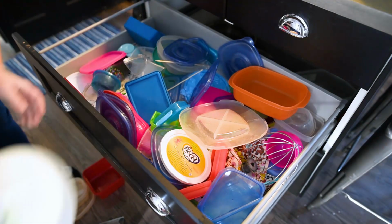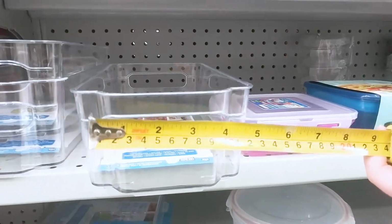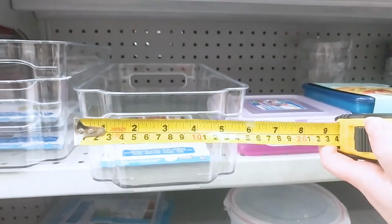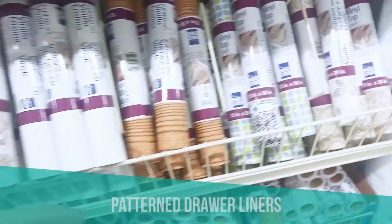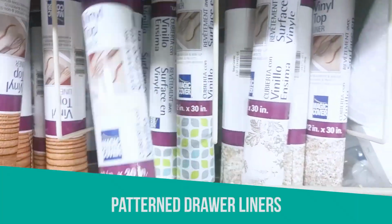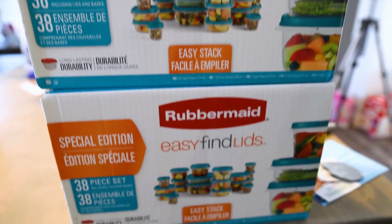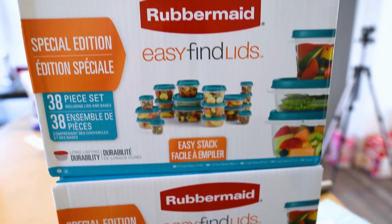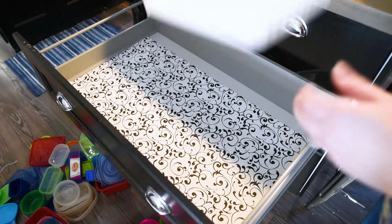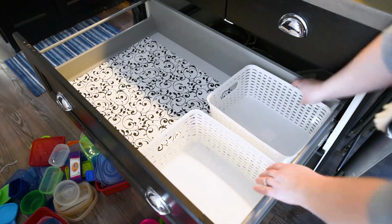Make sure to bring one of those along to the dollar store with you, and I found a couple of containers that fit perfectly into one side of my Tupperware drawer. I also found those drawer liners you can find at the Dollar Tree or Dollarama and lined the bottom of my drawer with those. These Rubbermaid collections are actually from Walmart, but they were only $10 each, and I purchased those because a lot of my Tupperware was really old, and I loved the teal colored lids of these.